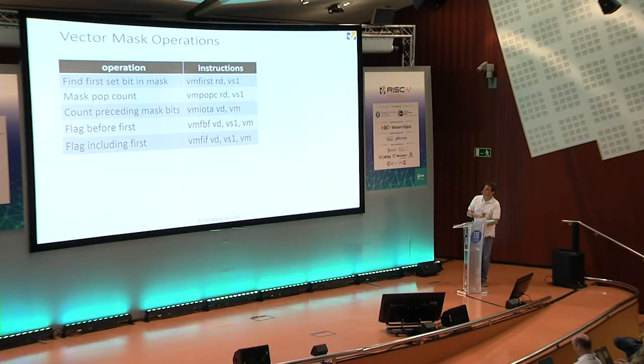Mask operations. Remember from our November presentation, I'm sure you all read it last night before going to sleep, that the mask is really just V0, so there's no special mask register. When you do something under mask, you're using the LSB of every element of V0. So computing a mask is nothing special. You do vector equal V5, V6 into V7. You can AND V7 and V8, and so on.